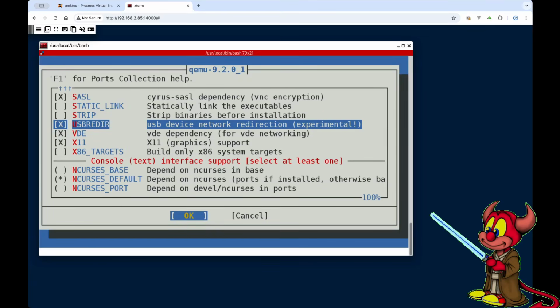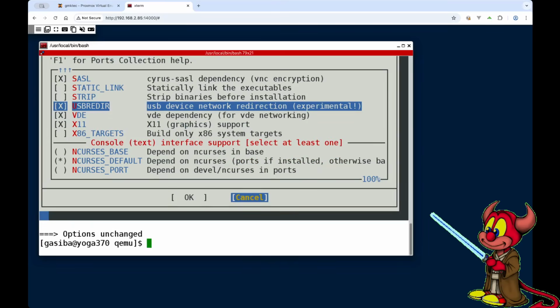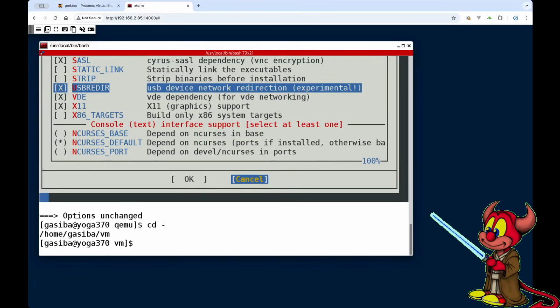And yeah, you need to recompile QEMU for that. I'm not going to show how to do this now, but it's relatively simple. You do make config and make, then make install, and QEMU should be installed with the USB redirection enabled. So let's go back here and go to our prompt.